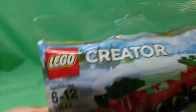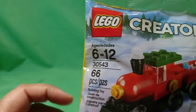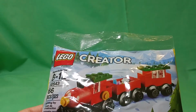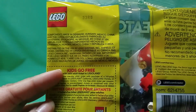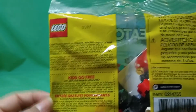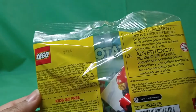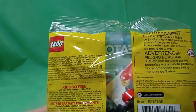Here, it's for ages 6 to 12, or older, whatever. It has 66 pieces. You can get this from Walmart for like $3 and some change, almost $4. So it's roughly $4. And then you got a little thingy on the back to go to Legoland for free with a kid with a paid adult ticket. I should one day just cut these out and offer them to someone, but there's no Legoland close to me, so that's kind of a bummer. I'd have to go to the next state over, but you never know, maybe.